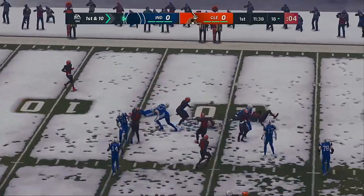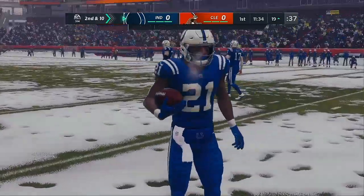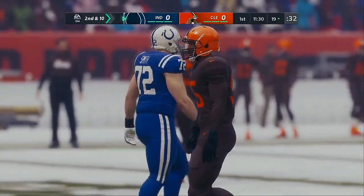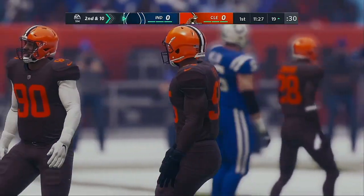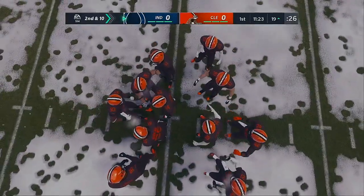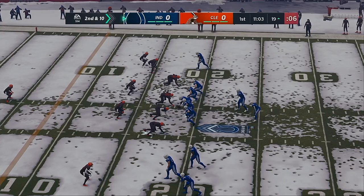Here's Hines. Looking to find a lane, but he can't. Reined in at the line of scrimmage. No gain on the play. It'll be second down. Looked like he was trying to bounce it outside, but no success. Yeah, sometimes you've got to just figure out where you're going to go, and sometimes you just have to take it to another spot. And trying to get it outside, the defensive pursuit was there and just ran him down.